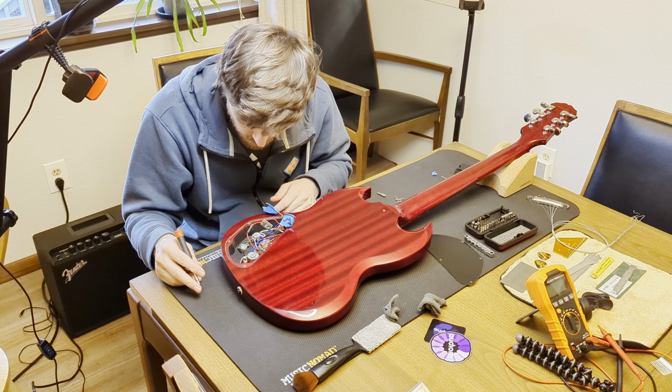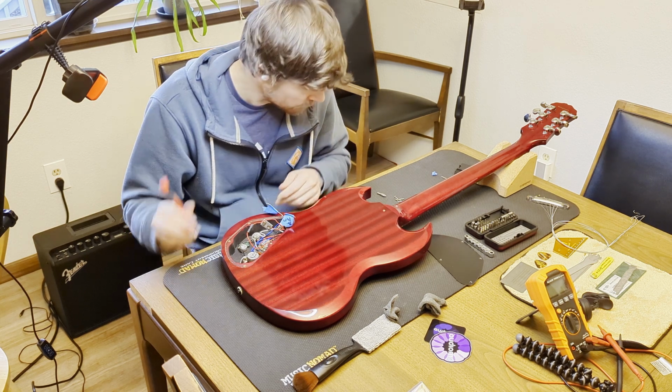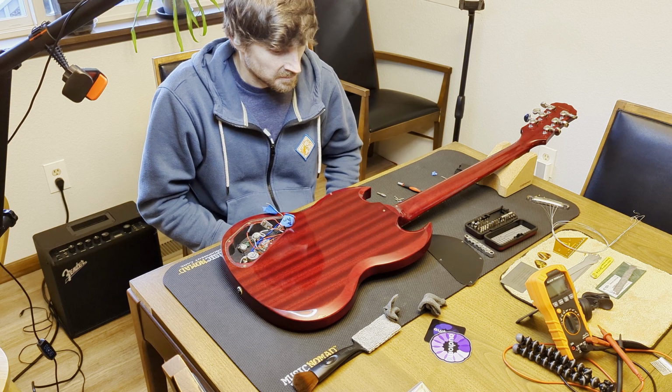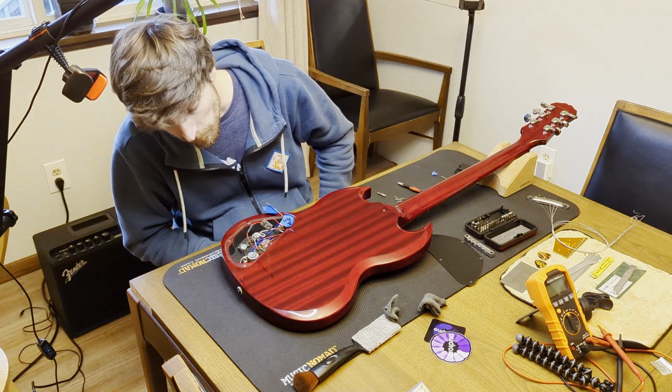You can see I have my headphone in and some music playing, so it seems quiet in the video, but I tend to work better when I have some music in the background.